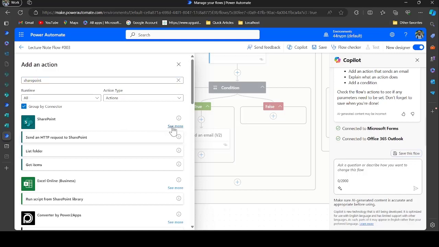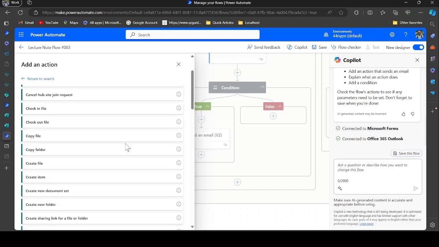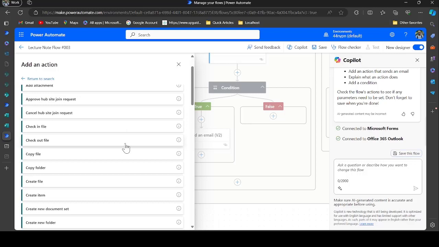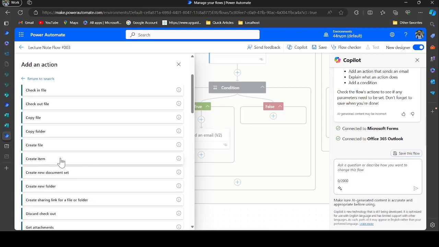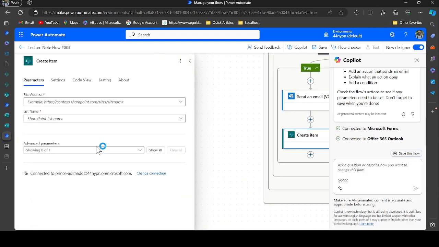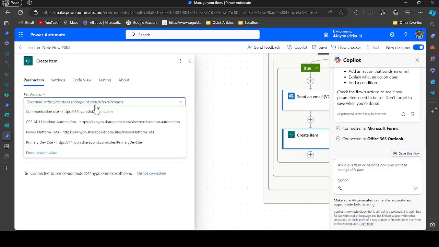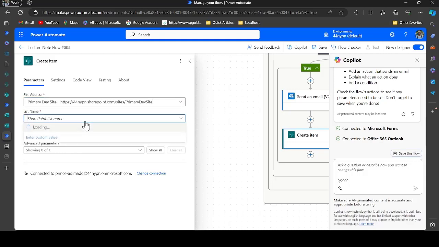In the SharePoint, click on see more to see all the actions, and select create item in SharePoint. For this, you'll be selecting the site address, where you created your SharePoint list. So it is in this site.